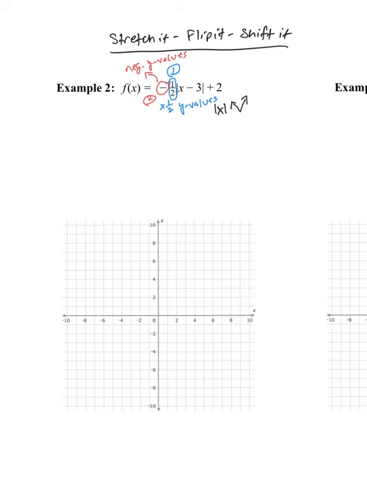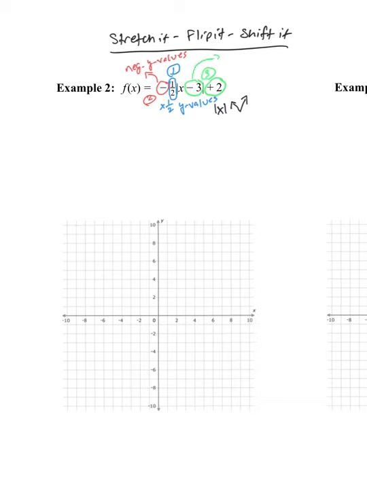Okay, now we've stretched it, we flipped it, now we got to shift it. So this is that final step where we look for those constants on the inside and on the back end. And I see both of those. So this is step number 3. So this -3 on the inside here, it's moving. We're thinking it's moving to the left because, oh, it's -3. But remember, we set that x - 3 equal to 0, and we see that the x value is actually +3. So we're actually moving to the right.